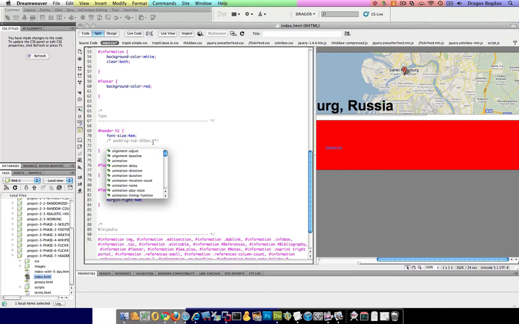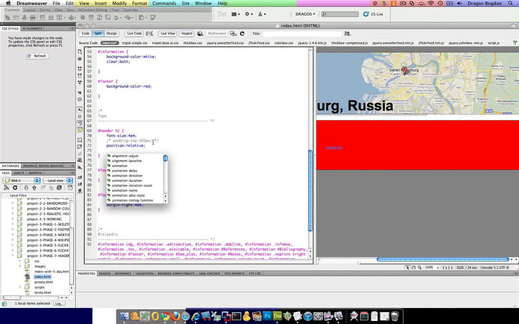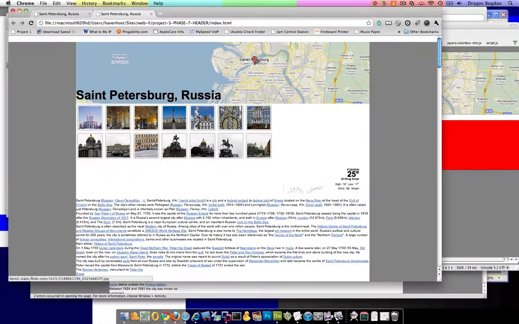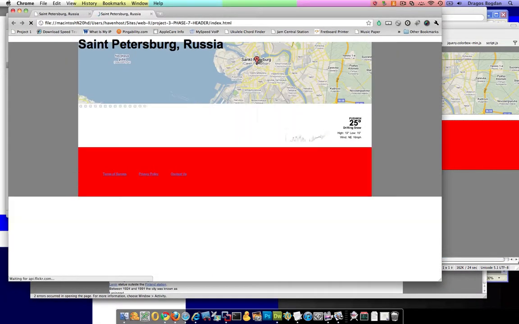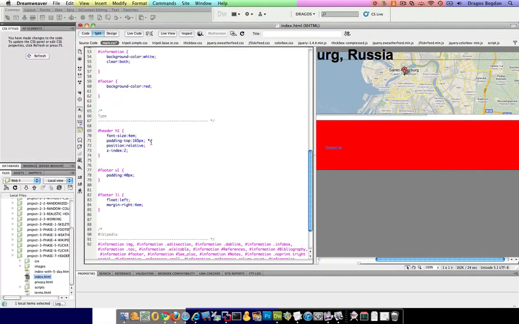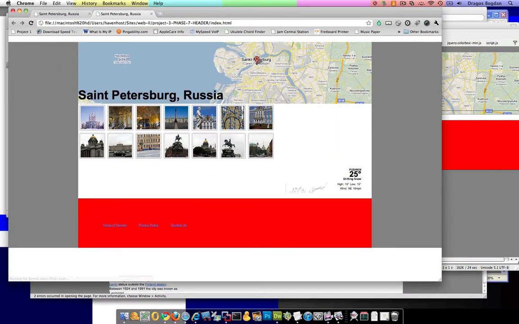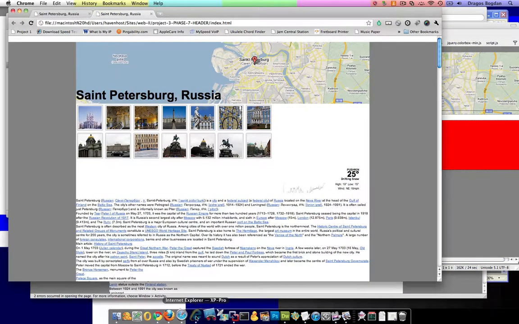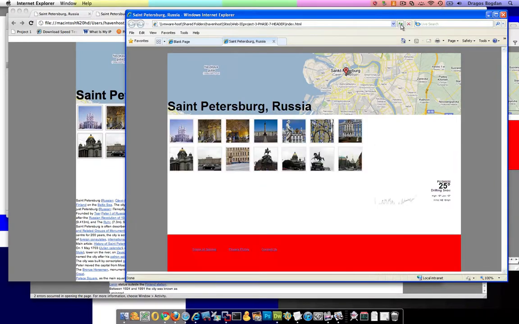Now, one thing to note about z-index is that it works in conjunction with position. So I'll set the position to relative, which isn't going to move it, and then my z-index to 2 and save it. Let's see. So in Chrome, oh, I still need my padding top. That's right, I took the padding bottom off. Okay, I'm just a little confused. Here we go. Okay, in Chrome it still looks good. Now, hopefully in Firefox, cool.